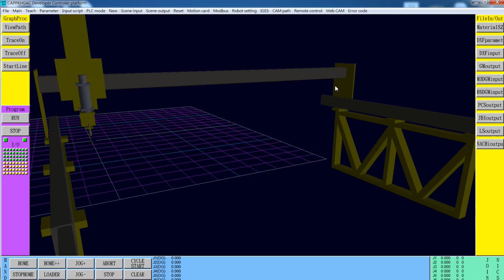The second is the hierarchy. Which one is parent, which one is children. The hierarchy structure we use is "attached to": the object attached to which object. The third is the relationship between the virtual machine and the physical machine. That is, which actual axis of the motion control card controls which virtual axis of the machine.